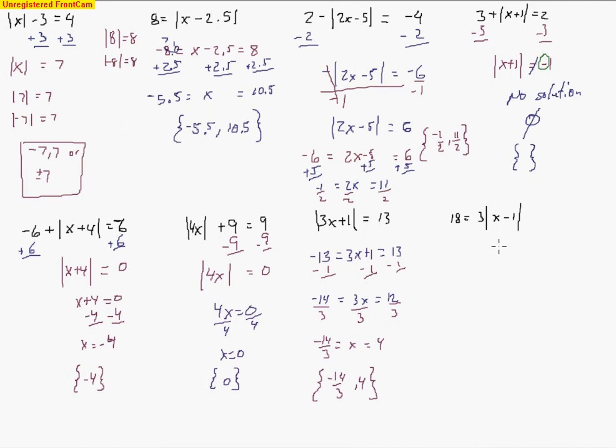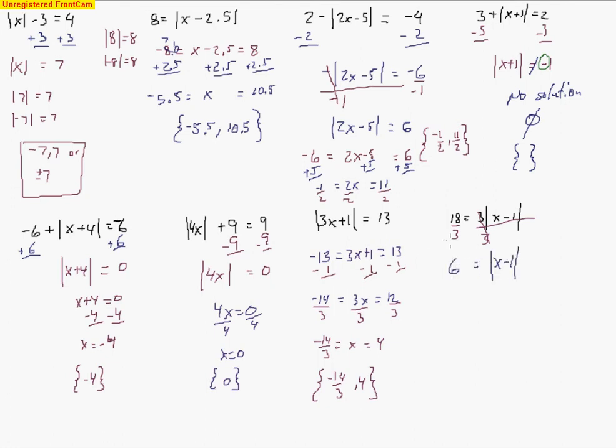Next one here, notice the 3 on the outside of the absolute value bar. So let's get rid of that. The way I'm going to do that is divide by 3. And the 3's just cancel. I don't need to divide this stuff by 3 inside the absolute value bars because the 3 is on the outside. It's a factor, so I'm just canceling that one factor out. But I have to do the same thing to the other side, and 3 does go into the 18 6 times. So it's a positive 6.